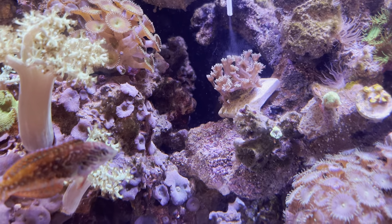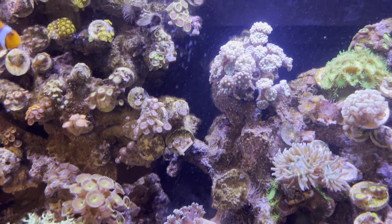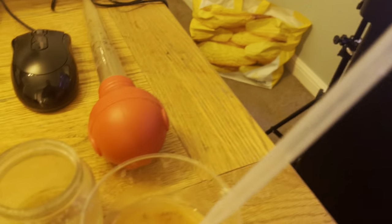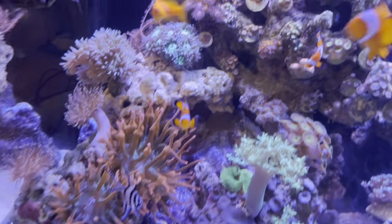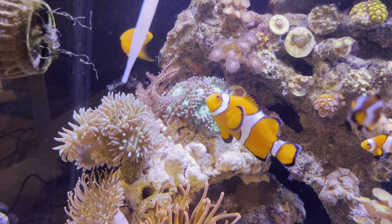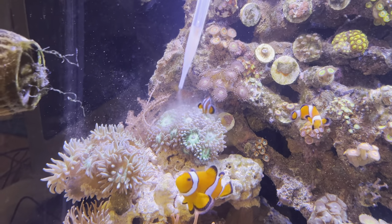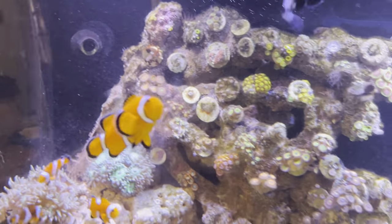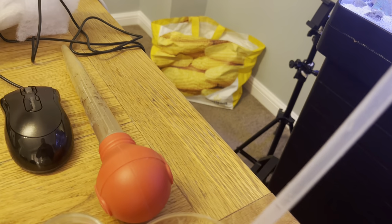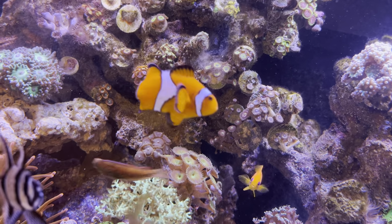Give the gonies some. That's all of them. Come back for some more. Duncans, start over this side. Duncans will just eat and eat and eat. But yeah, I do this with pretty much most of the things that I can see. Most of the zoas that I've got.